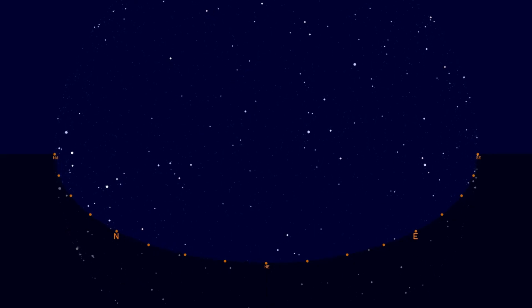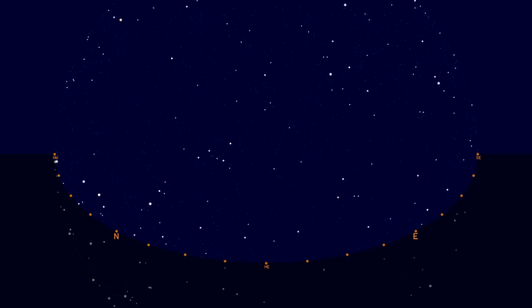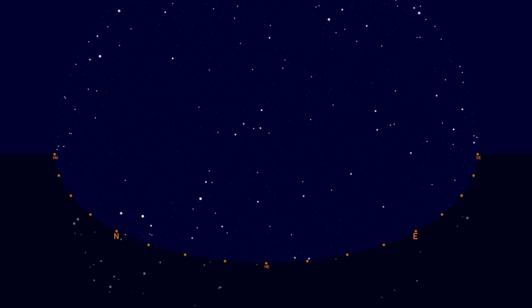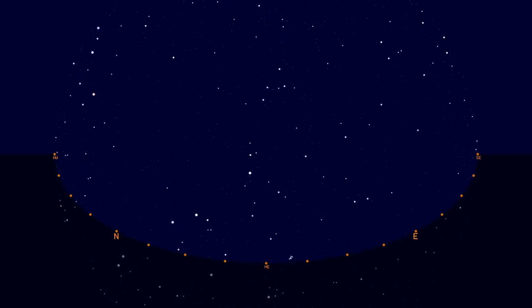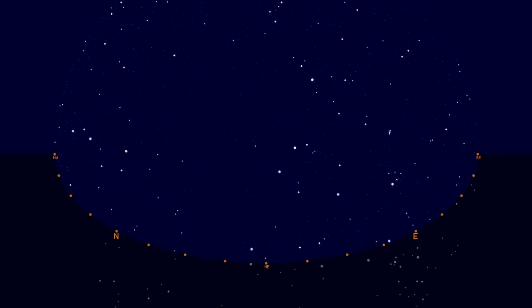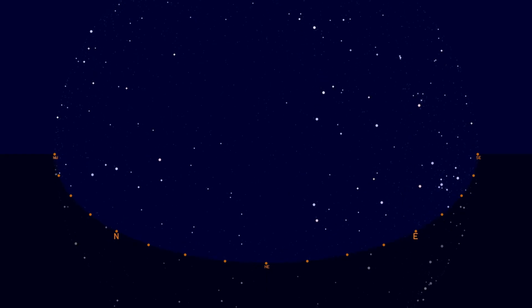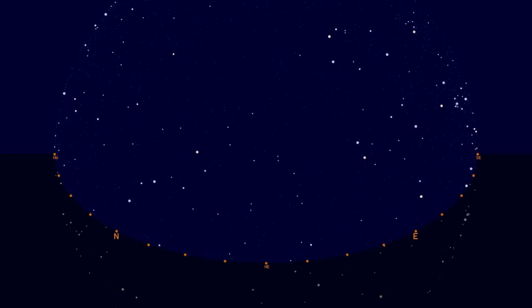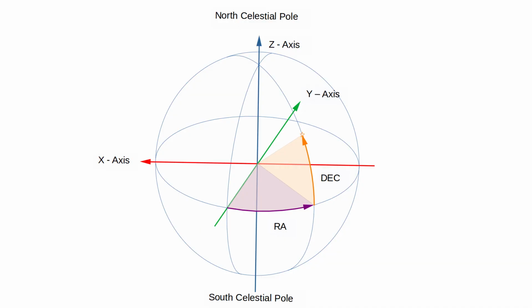The foundation of the software is plotting the star field. I'm using the Yale Bright Star Catalog as the basis. It has about 10,000 stars, which makes it a good fit for the flash storage and covers nearly all the stars visible to the naked eye. The catalogue includes the right ascension and declination of each star and also includes the magnitude and spectral class.